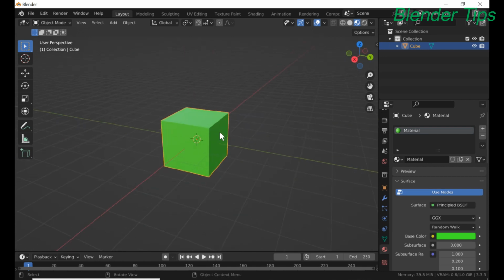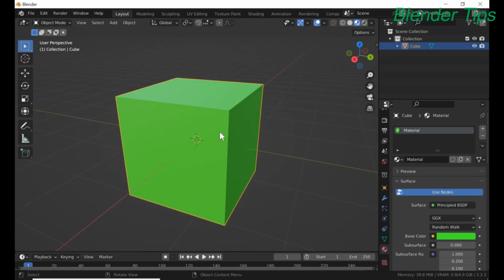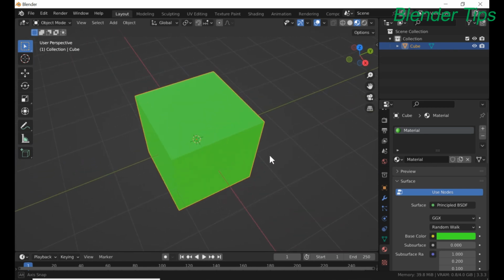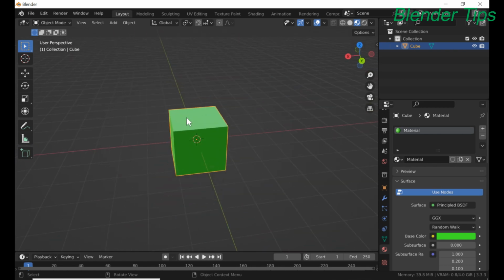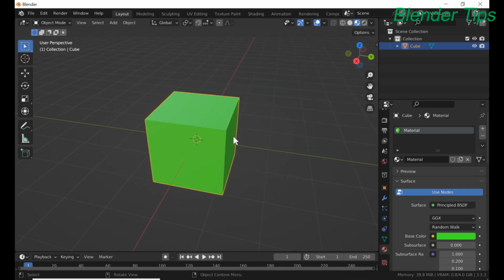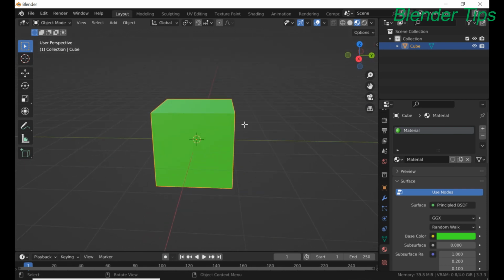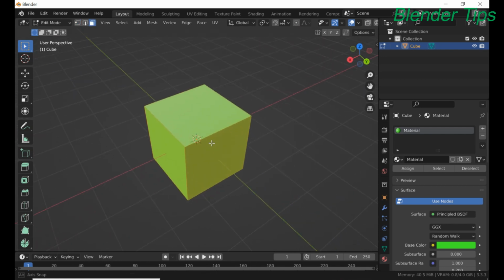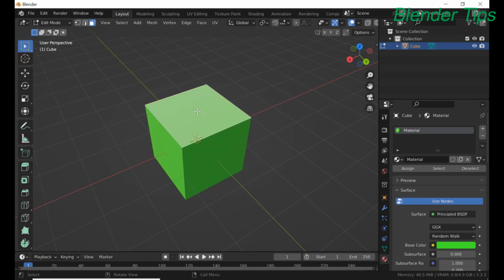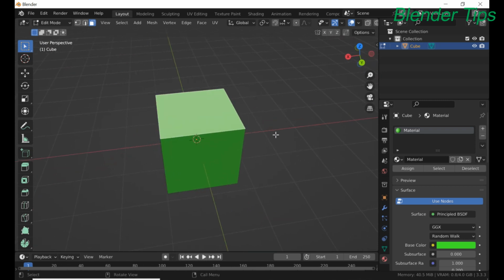But if I want to add different material to the different faces of this cube, then we should enter into the edit mode, select face selection mode, and then select the face.